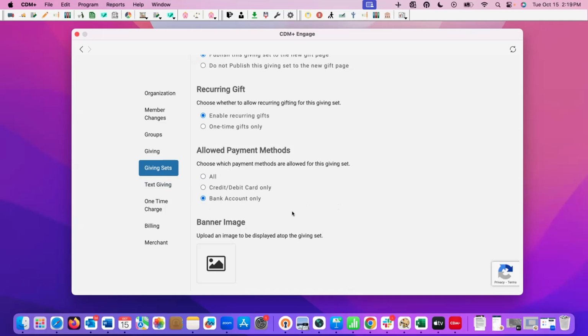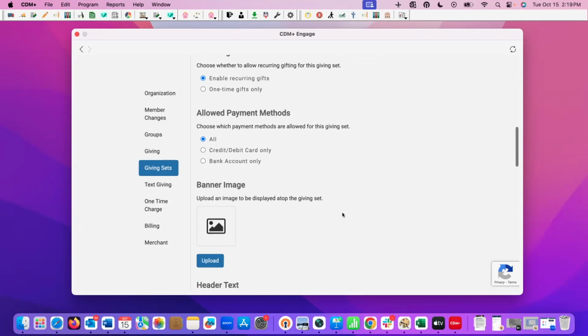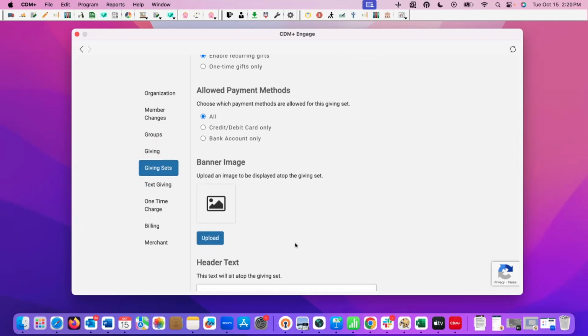It's a little smaller processing fee, and you don't have to worry about expiring credit cards. But for a fundraiser, you might want to accept all. You just want to make it really easy for your donors to give. And so we'll include all options so they can give however best fits them. And now the nice thing is I can customize this giving set with its own specific branding.